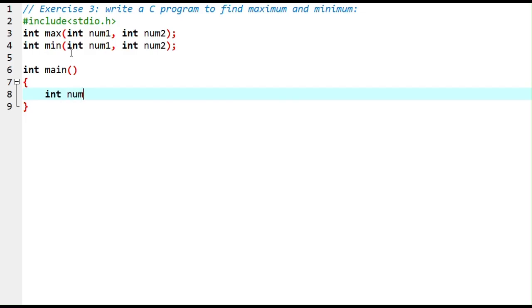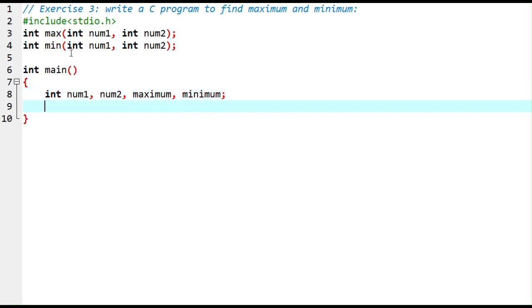Let's declare number 1, number 2, maximum, minimum. Let's tell the user to give me a value of these two numbers.